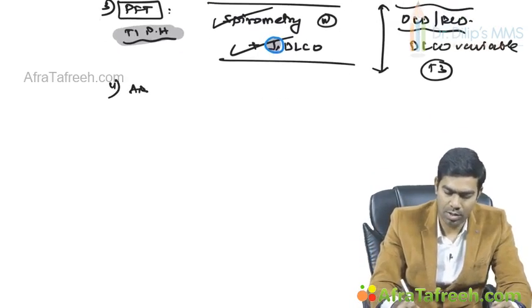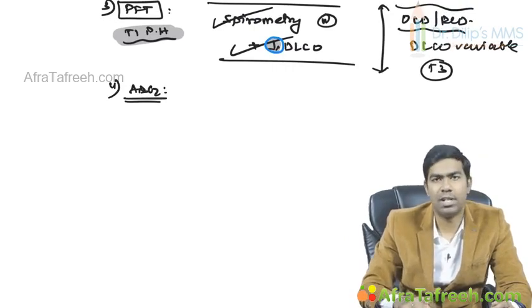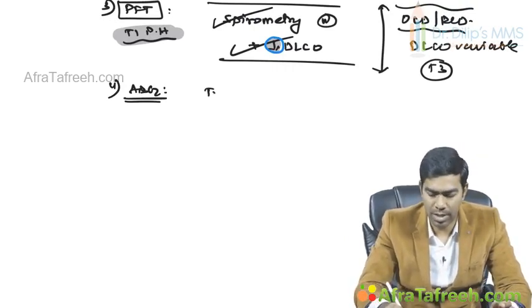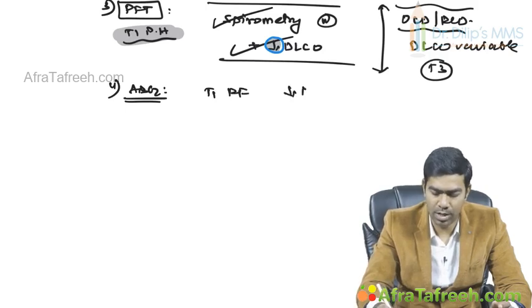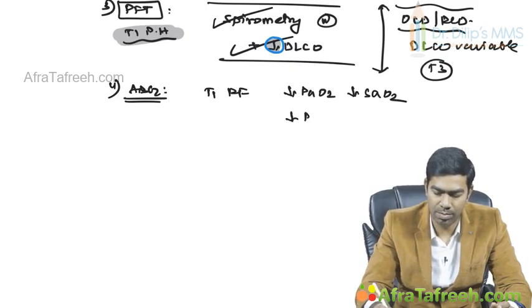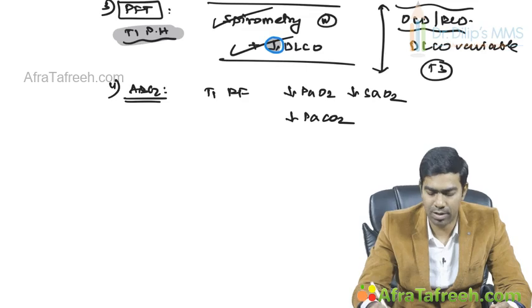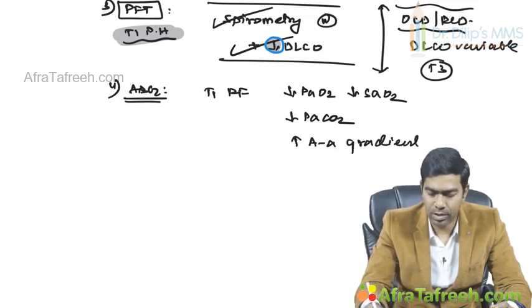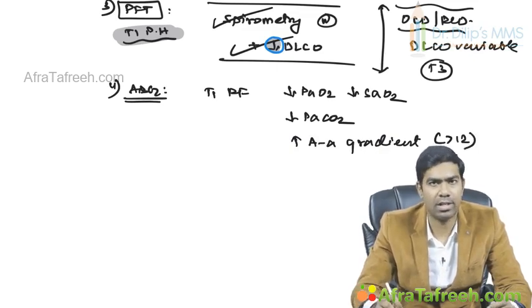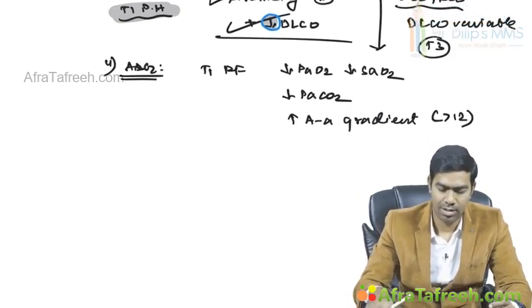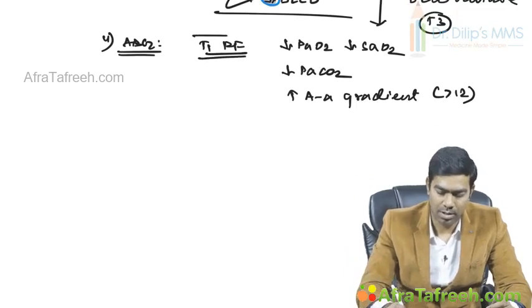Number 4, you can do an ABG. ABG, I told you, is going to show type 1 respiratory failure, where you'll have a low PaO2 with a low saturation. Along with it, you'll have a low PaCO2. That's a classic type 1 respiratory failure, and you'll have an elevated A-a gradient. Definitely it will be more than 12. 12 is a magical number because you know very well less than 12 is the normal anion gap, less than 12 is the normal A-a gradient, and less than 12 is also the normal transpulmonary gradient. Clear? Type 1 respiratory failure.